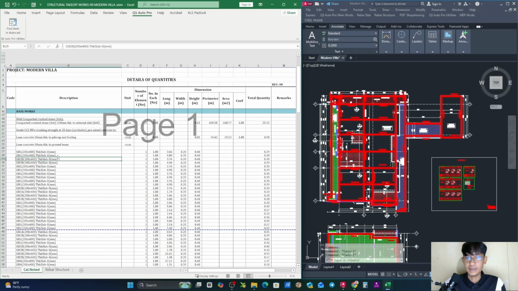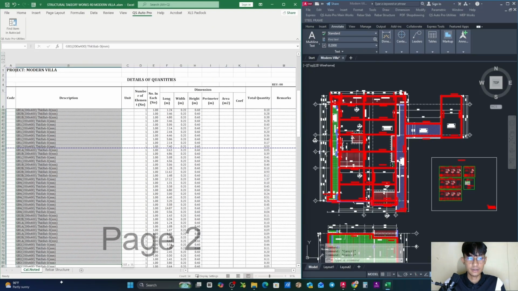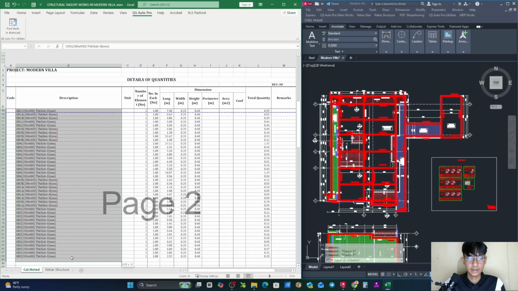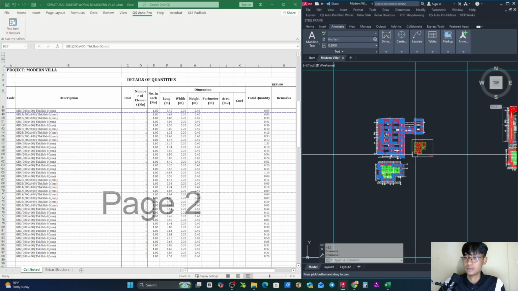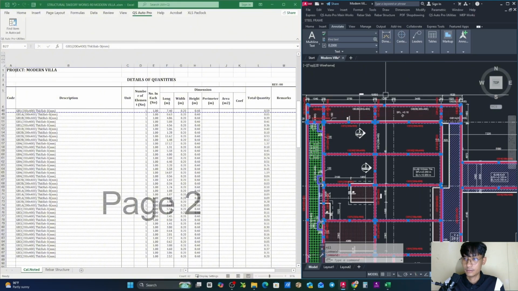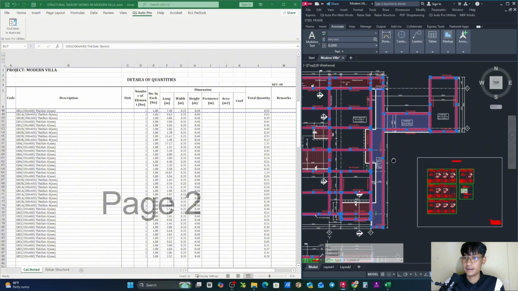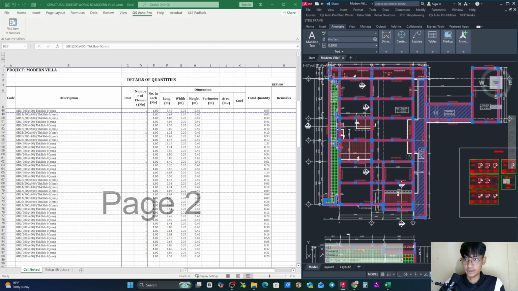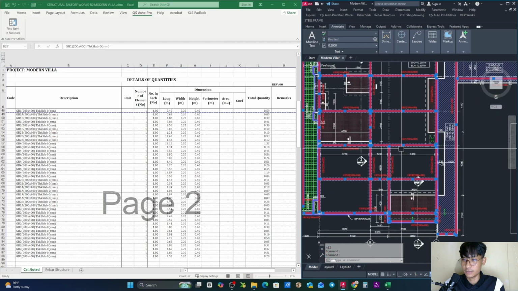So right now after we are done, we need to double check, make sure that the beam that we just took off is the right one. So you just click find the item in AutoCAD. As you can see, it marked for us the beam that has lean concrete below it, and check it one by one, make sure you're not missing anything.